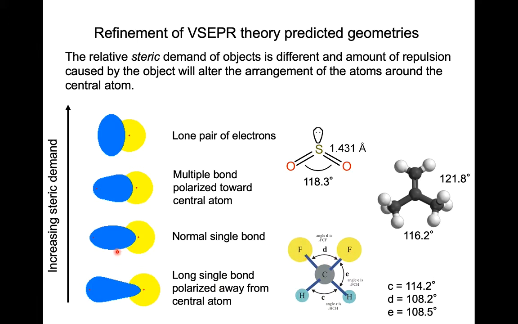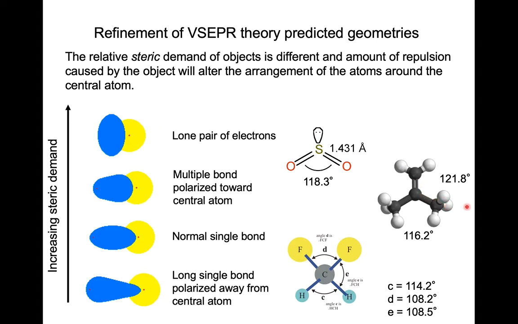Then we have a normal single bond, and a good old CH bond is a normal bond. It's kind of here in the middle. Here we have a multiple bond, something like this right here. This is more repulsive than a normal single bond. And then a lone pair is the most repulsive, and you can think of it because it's so wide that it's taking a good chunk of the central atom. Remember again, the yellow one here is the central atom. If I have a lone pair and a single bond here, this lone pair is more repulsive than the single bond. Or if I had another lone pair, and another, it would take up a whole lot of the surface of the central atom.